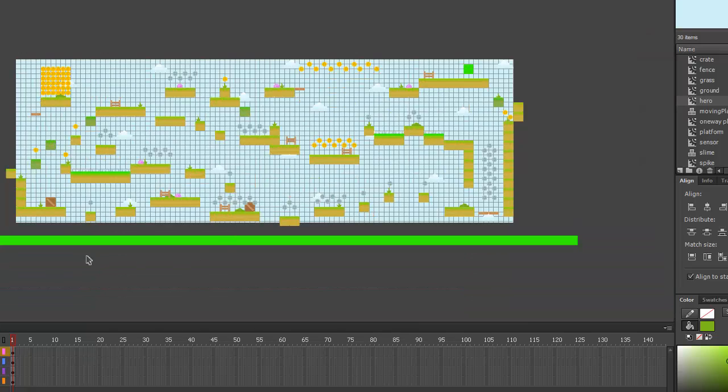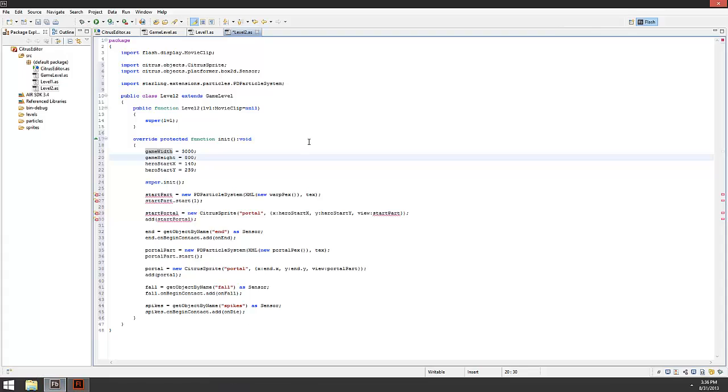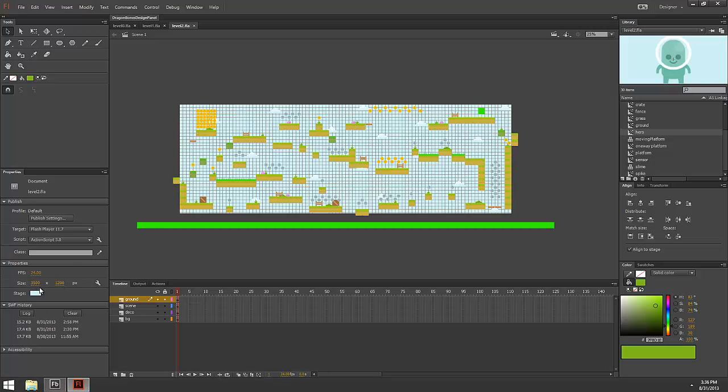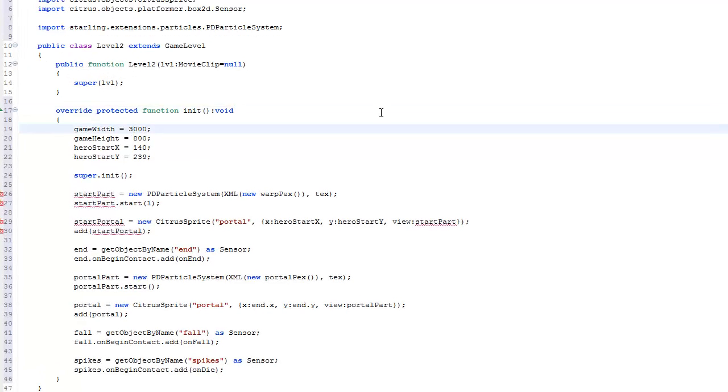Okay, so anyway, let me just save that. We'll go back over here. Oh, so the size, 3500 by 1200. So we're just going to change you 35 and 12. Okay, and then my hero start position. I wrote it down already, so where do I want my guy to start? I want him to start at 140 and 1035, just like that.